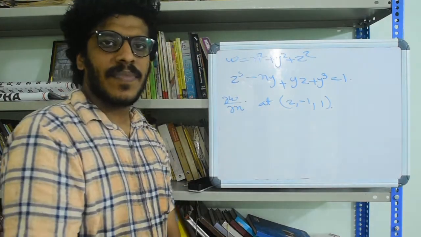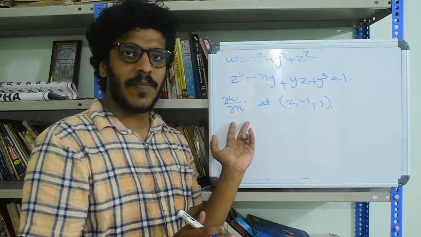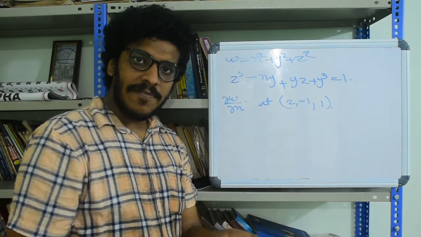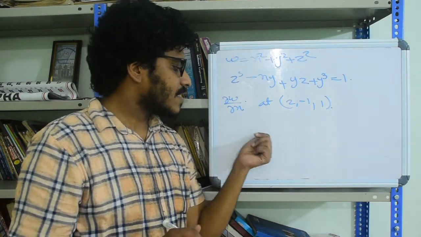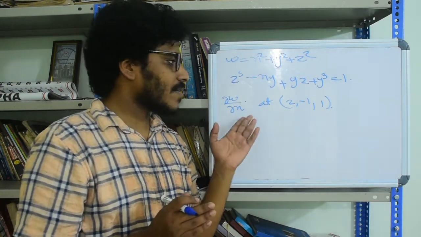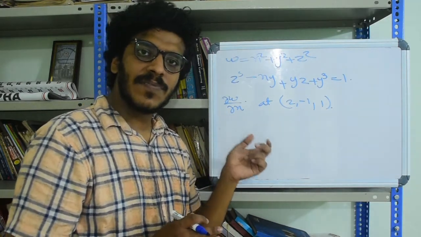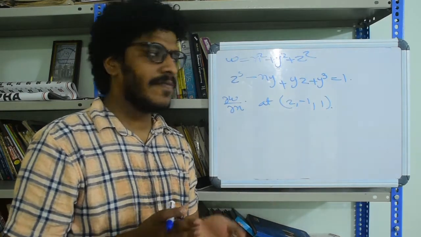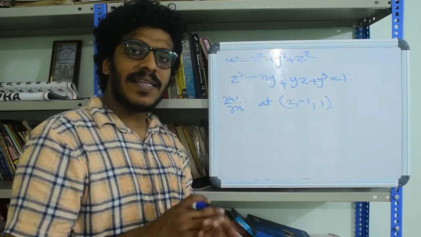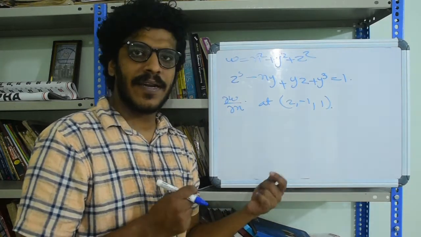So what is the case here? This is quite similar to the previous one. We have a function, we have a constraint, and we need to find dou w by dou x. So we have to make choices of dependent and independent variables. And for that reason, this question is considered to be incomplete. Sometimes we restrict our questions to have a single answer, but this question may have different answers with respect to different choices of dependent and independent variables. So this question may be considered incomplete, and to make it complete, you may ask for a certain choice of independent and dependent variables.